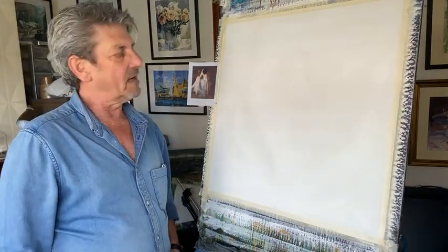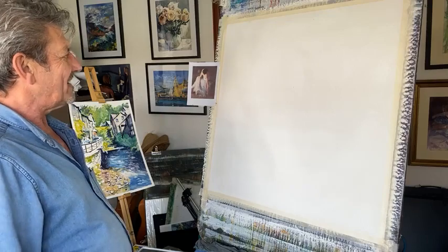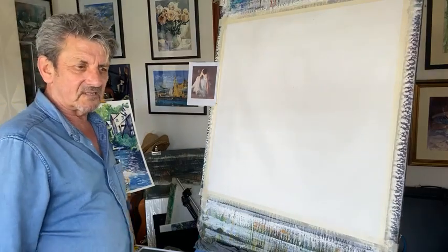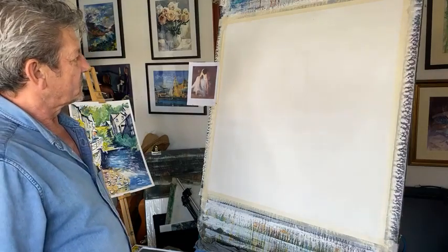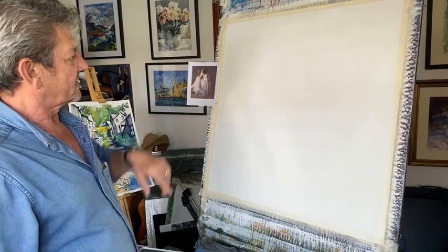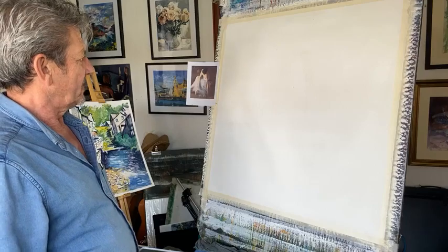But this one I'm going to be a little bit different, I think, because I'm going to put quite a background on, without having too much colour. Really, I'm going to stick to the colours that are in the photograph. Now I know it looks a bit blurry because it looks like it's all browns. But if we actually look at the tutu, it's lovely, it's got cool colours in there as well as warm. So we could actually add most of that as an underpainting.